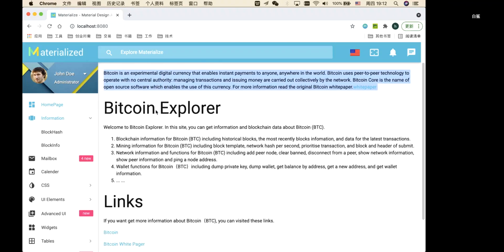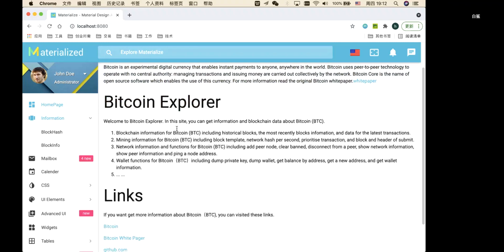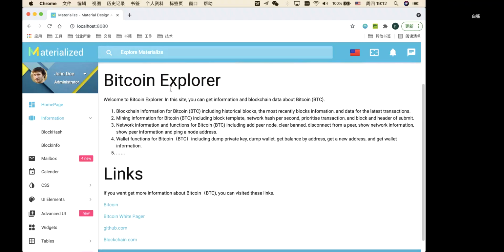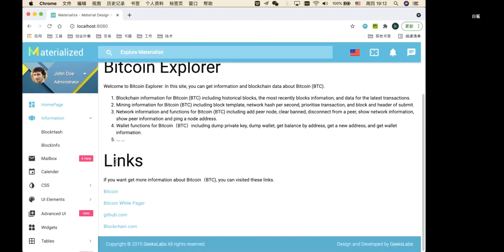Okay, so the second, Bitcoin Explorer. This web app is a Bitcoin Explorer. The main functions of this project are 1, 2, 3, 4, 5, as you know. The second, links. If you want to get more information about Bitcoin or BTC, you can visit these links like this.